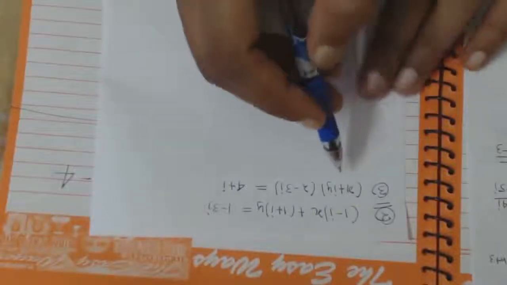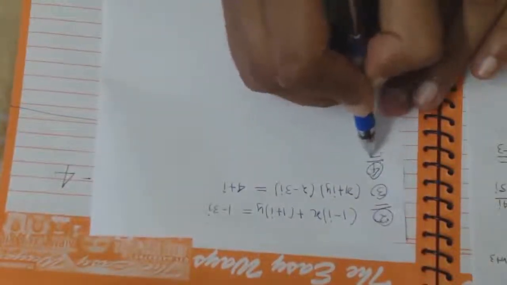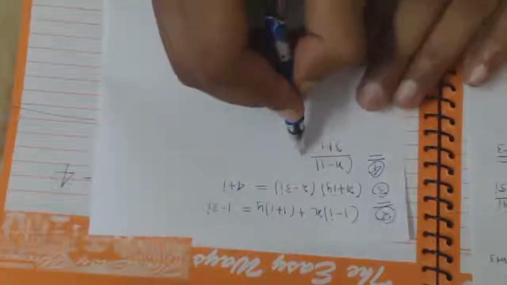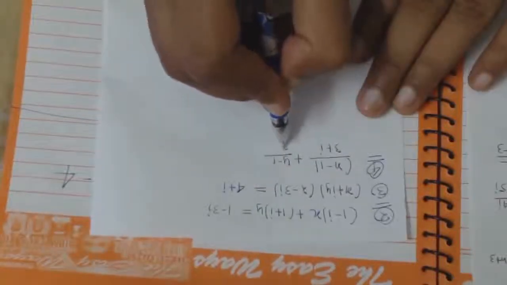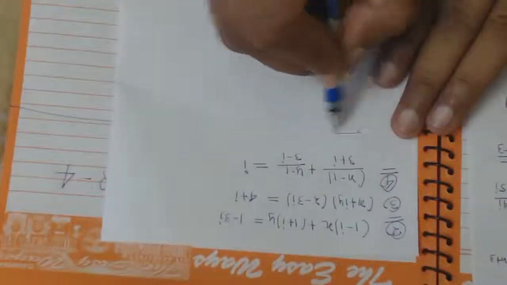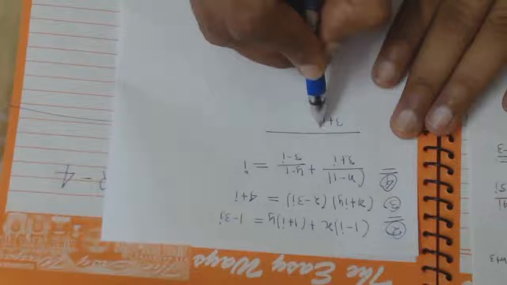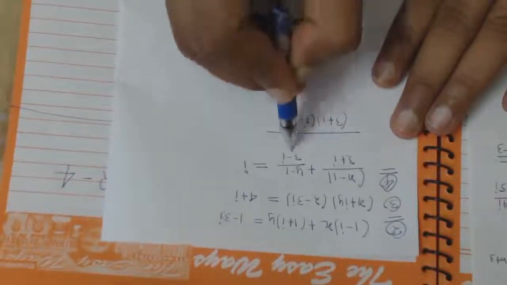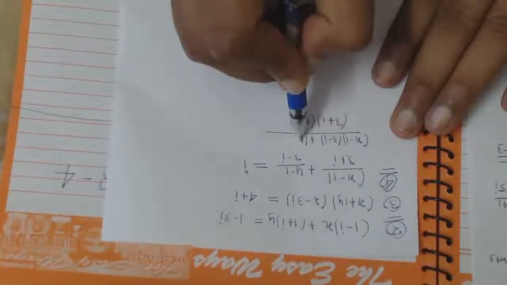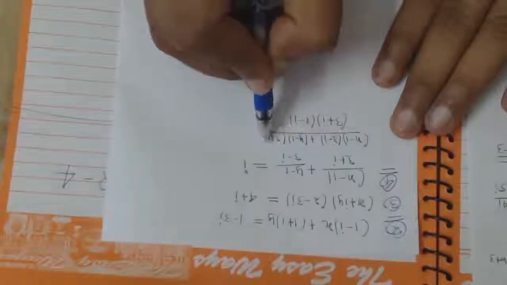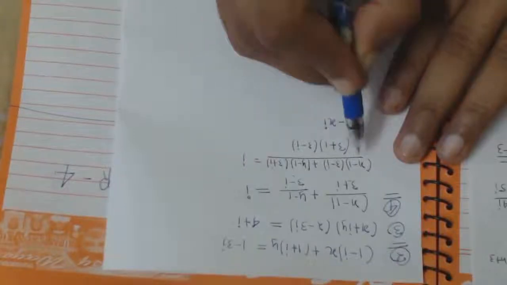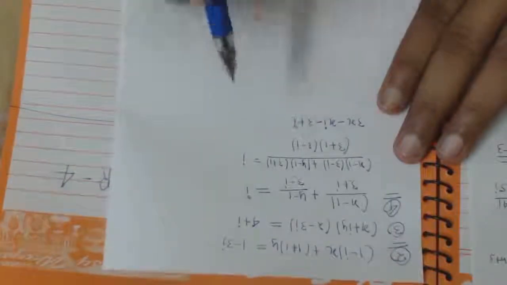Hope you had already solved. Now I'm taking the fourth one, x minus 1 over 3 plus i, y minus 1 over 3 minus i is equal to i. Now take the LCM, 3 plus i, 3 minus i, multiply x minus 1 by 3 minus i, y minus 1 by 3 plus i is equal to i. When we multiply, 3x minus x iota minus 3 plus iota.